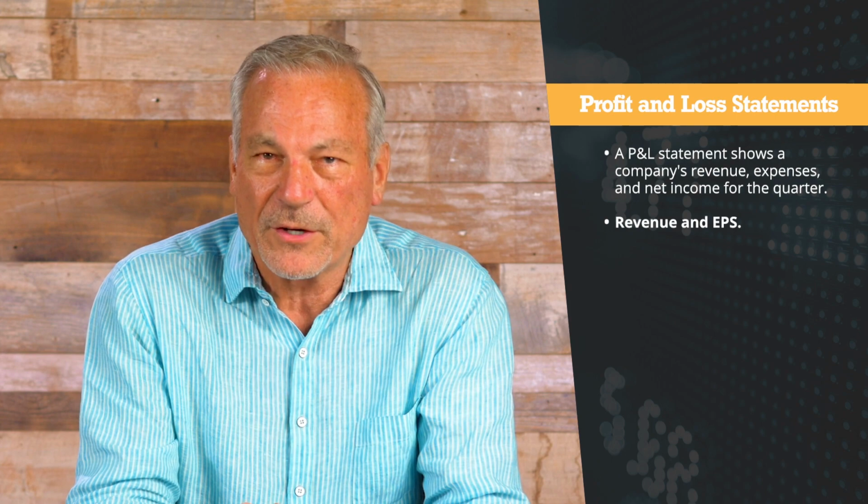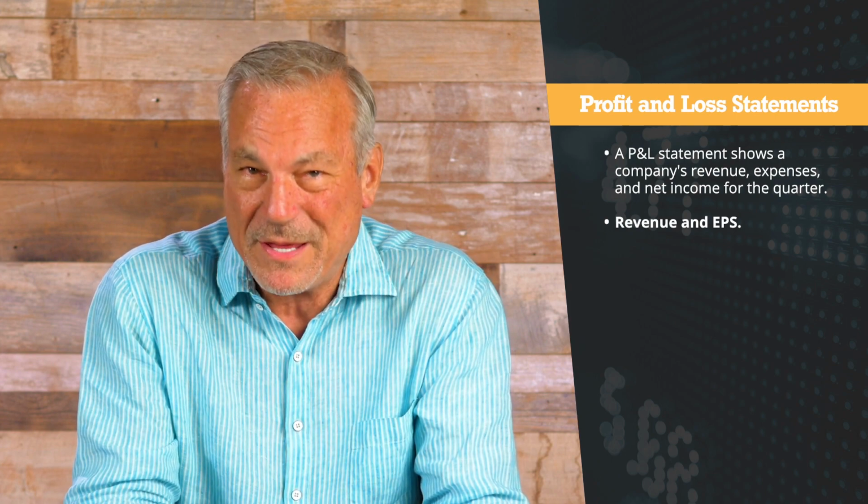And that provides investors like me and you with the information regarding how much the company brought in, how much they spent, and the difference between the two. Now, in addition to this, the P&L breaks down each of these figures into individual categories of revenue and expenses. And what that does is it lets you get a feel for how the company's spending money and how they're earning money. When a company releases their quarterly reports, the 2 figures that always make the headlines are revenue and earnings per share. They also call that EPS.